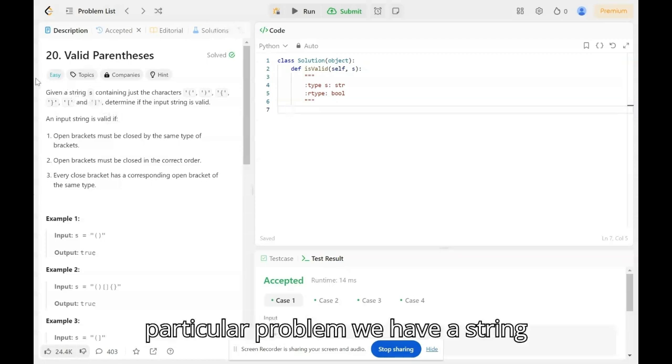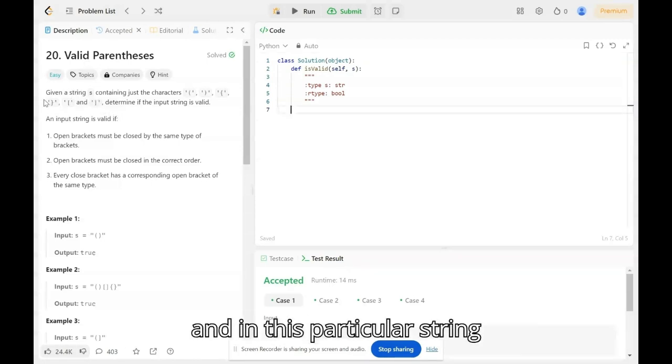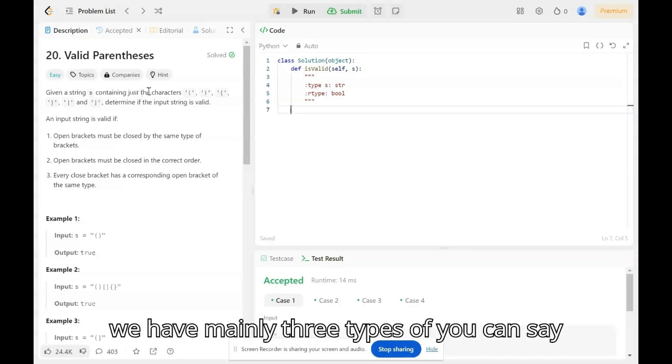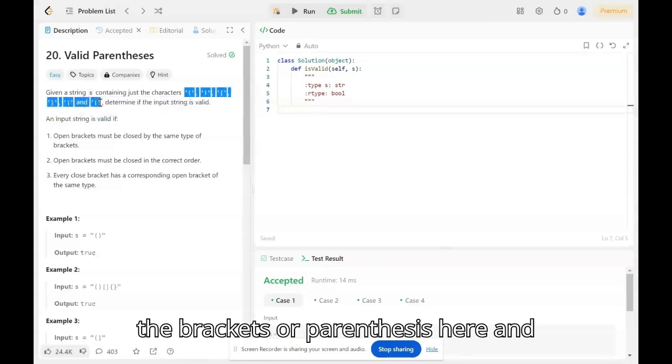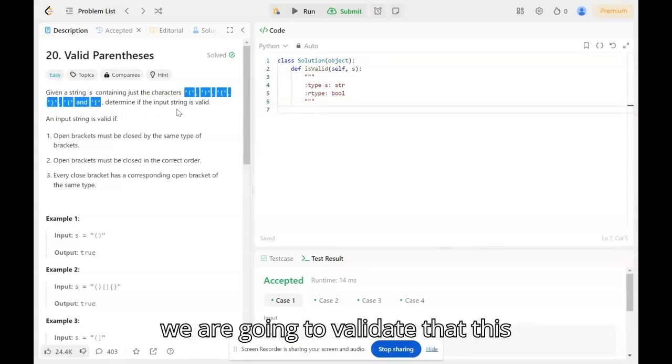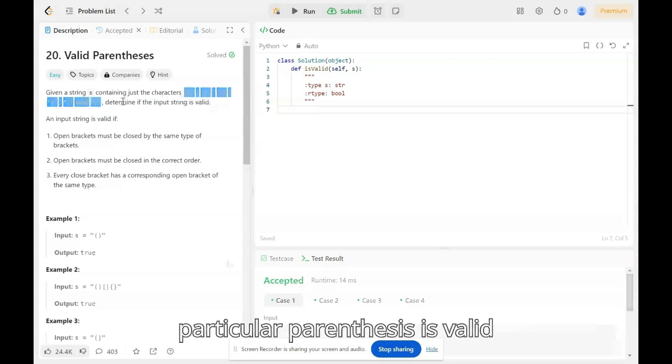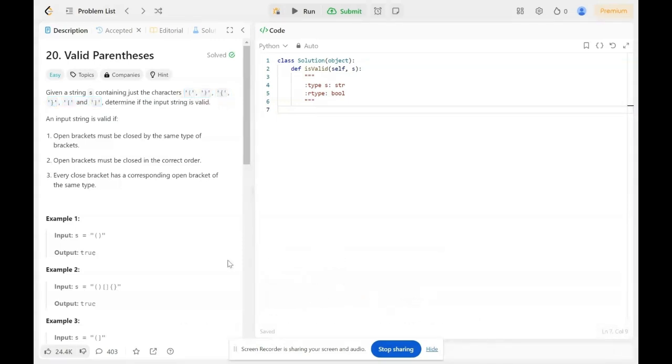So in this particular problem, we have a string, and in this string we have mainly three types of brackets or parentheses, and we are going to validate whether this particular parenthesis string is valid. In this problem, we have three instructions by which we can validate that it's a valid one or not.